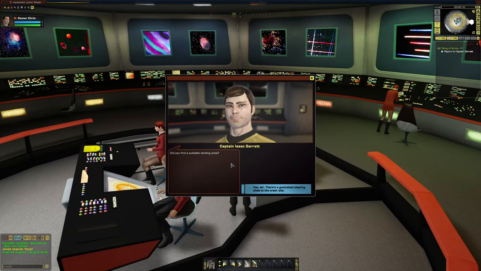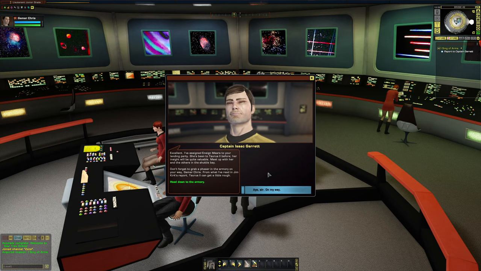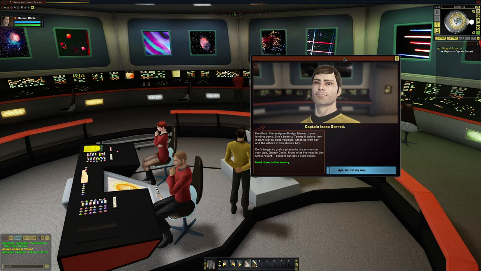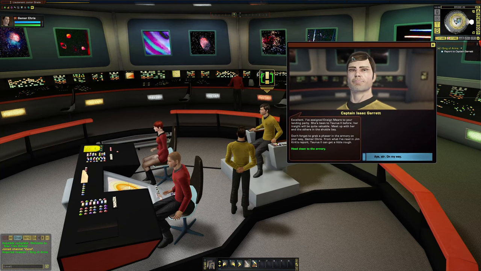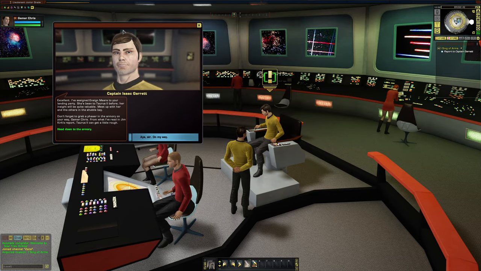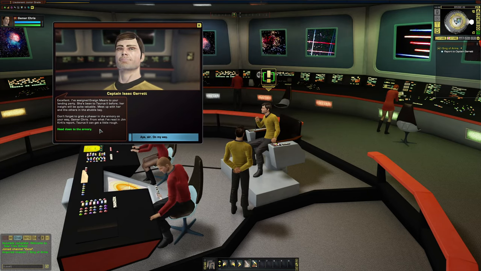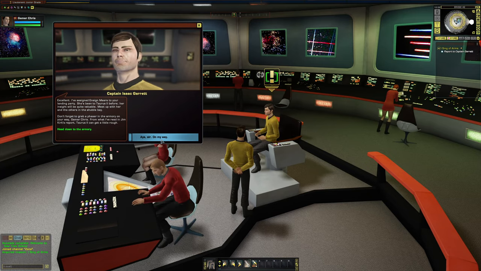Did you find a suitable landing area? Yes, sir. There's a good safe clearing close to the crash site. Excellent. I've assigned Ensign Mears to your landing party. She's been to Taurus 2 before. Her insight will be quite valuable. Meet up with her and the others in the shuttle bay. Don't forget to grab a phaser in the armory on your way. From what I've read in Jim Kirk's report, Taurus 2 can get a little rough. Aye, aye, sir. On my way.